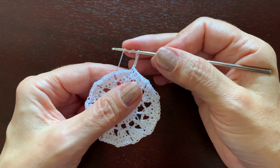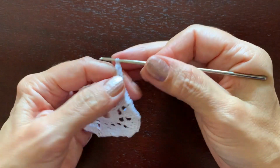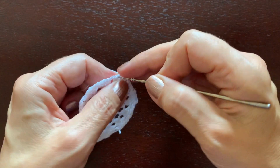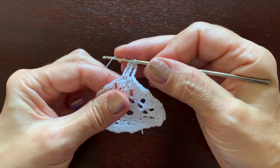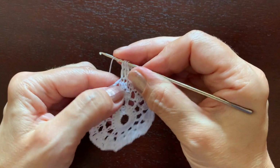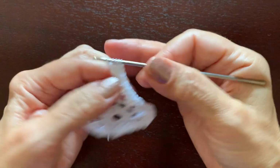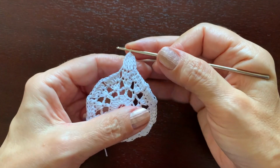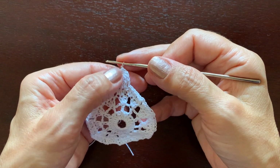Now, thread over twice, and one, two, we won't finish this stitch. We'll start the next one. We'll pull the hook one, two times, not the last one. One more time. One, two, and number five. One, two, and now we have five loops on the hook. We'll pull the hook through all of them together. Now, the first chain should be very tight to pull it all together.